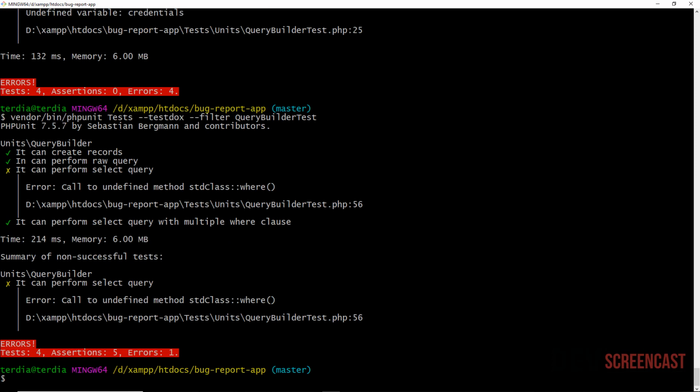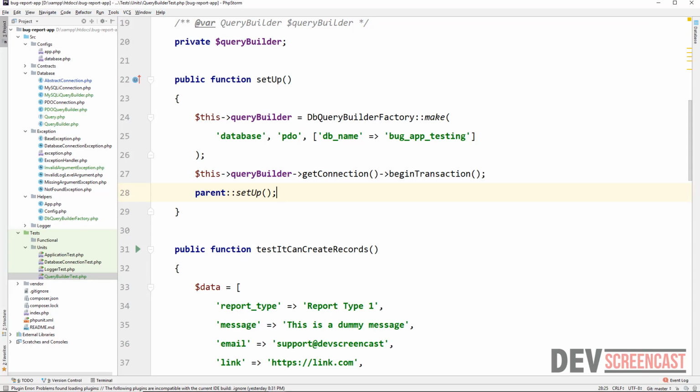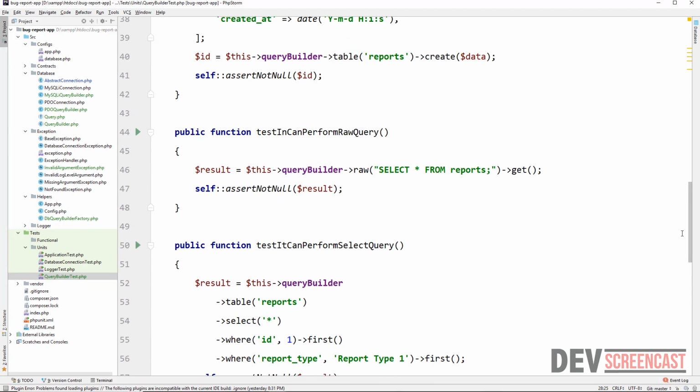Now some test fails, and I believe this is probably because of the rollback. Call to undefined method where. Okay, so one of the tests is failing. Undefined method where, test 56. This is the can perform select query test. So let's see that method, line 56.